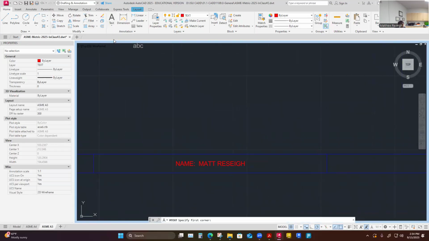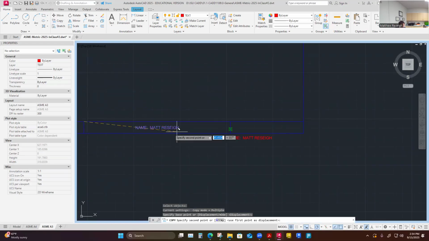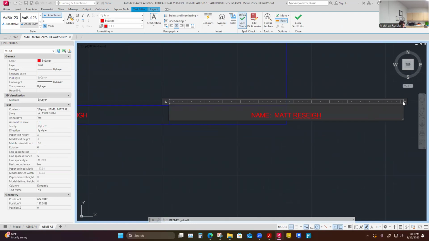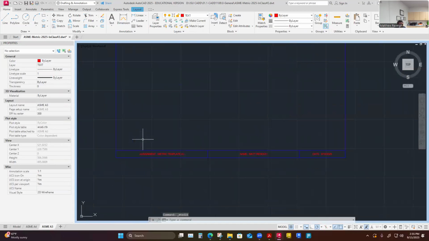And one more smaller one. It would work if I could also copy this one. I mean, it's a little bit too big. Copy by this base point over. Then when you get in here, you can resize this. Like this is kind of your ruler that you can actually drag this to be the binding width there. So that might work. I don't know if it's any faster or not, but it's 5. No, it's 9/15/2025. Good. Great.